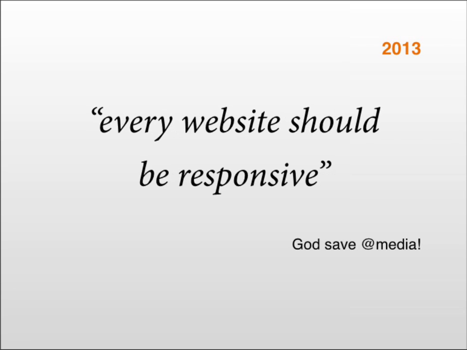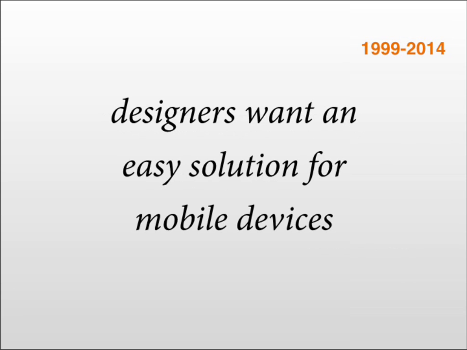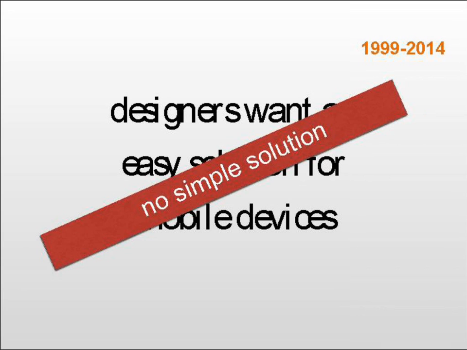All these ideas are that designers or producers, we want an easy solution for mobile devices, right? So we always want something easier. So we don't want to get into the mess of the mobile web. By the way, the second edition of my book, Priming the Mobile Web, is more than 700 pages, right? 700 pages of specific information about the mobile web environment. So unfortunately, there is no simple solution yet for mobile devices. We still need to understand how they work. We need to do something special, okay?